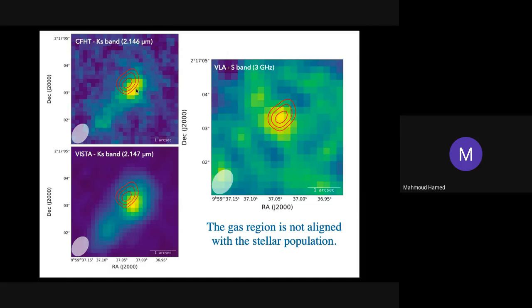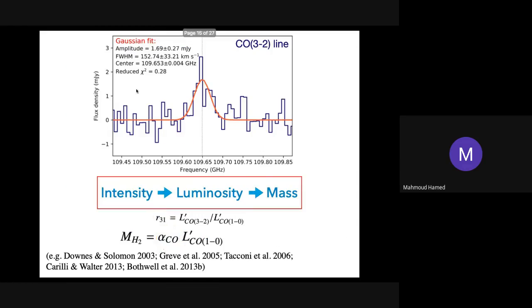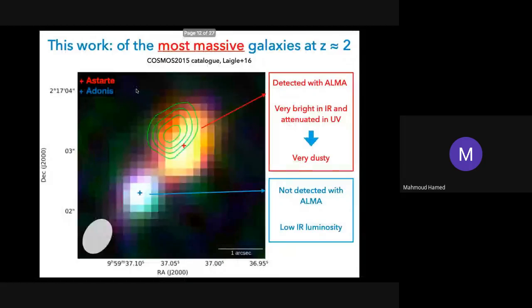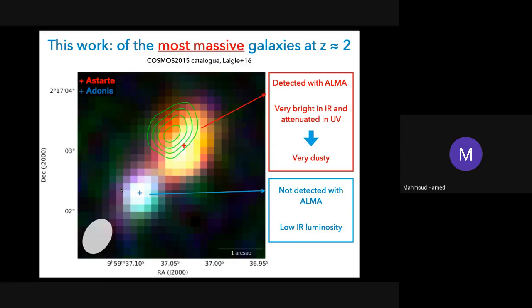However, something interesting here. Thank you for raising this issue. The spec Z from the zCOSMOS was derived for both of the sources, for 2 sources basically, because it was not blended. But using the ALMA detection, we confirmed as well the redshift of this galaxy. And this galaxy has a photometric redshift. So maybe it's because of this blue galaxy's offset. Maybe, yes, it could be.